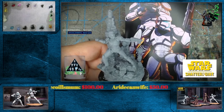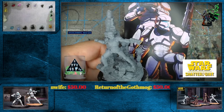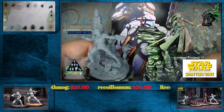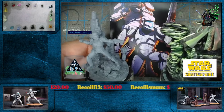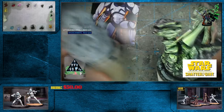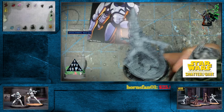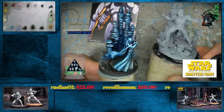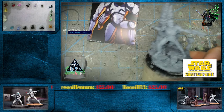Hello everybody, welcome back to Wappelville, welcome back to some more Star Wars Shatterpoint. We did this one on the last stream — over here a little bit of object source lighting. This is part of the Plans and Preparation box, actually the first of the box sets where I kind of went with the same basing theme on all the figures. I just did this as a tutorial video — same theme with those 3D printed hoodoo rocks, because they're really fun.